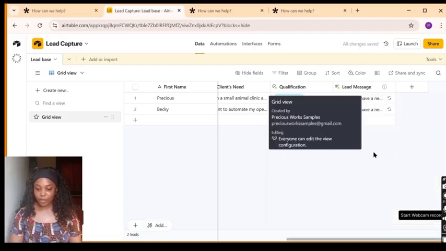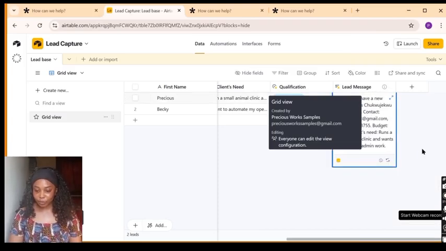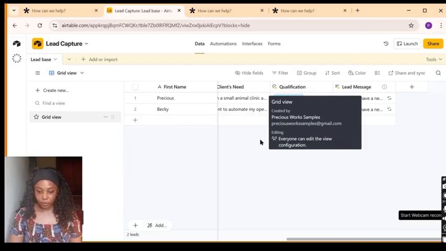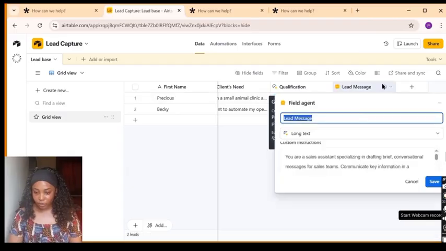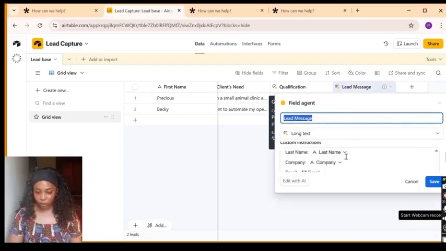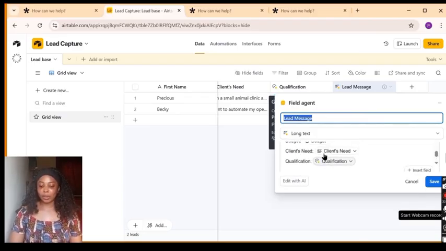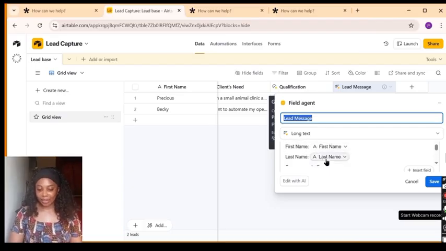Okay, let's go back to the message. What's this showing now? So, okay, it is now added. The context and data, qualification data is now added here.